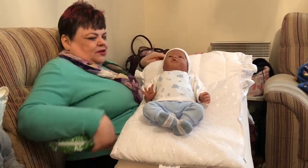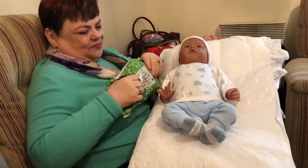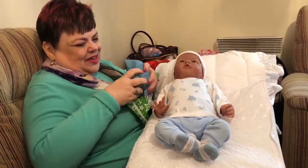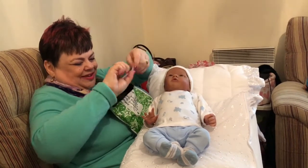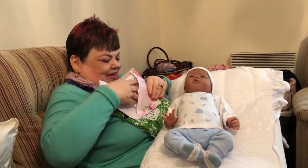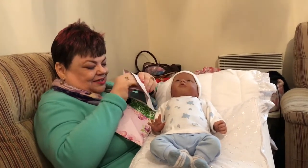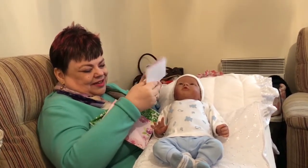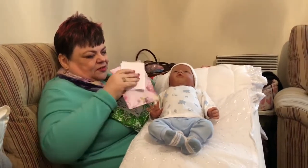I'm going to change him because I have had Happy Mail. I started to open this package before I realised what it was, so I'm going to have to sort of open it again. This is the first Happy Mail I've ever, ever had, and I'm just amazed. Here is a card or a letter — I'll open it, but I can't read it obviously. It's got little embossings on it — I thought for a minute it was in Braille, but it isn't. It's a pretty little notelet, and I will get my friend Ria, who is doing camera work today, to read it to me.